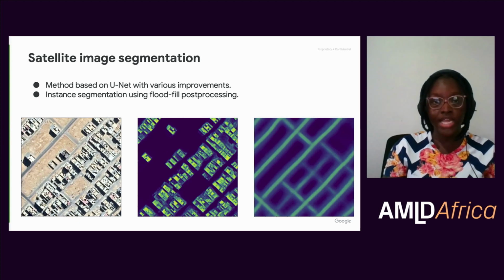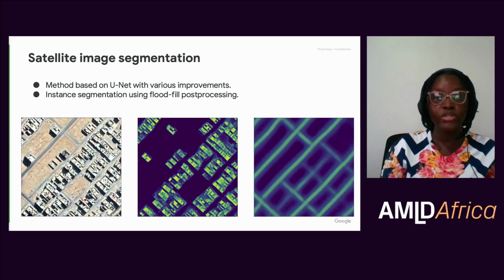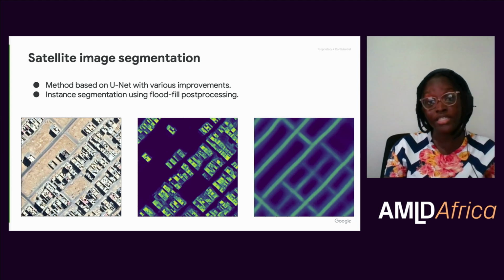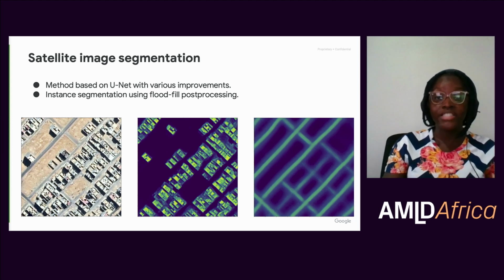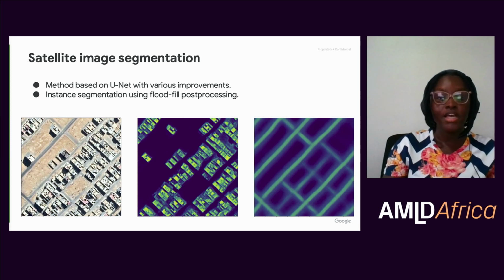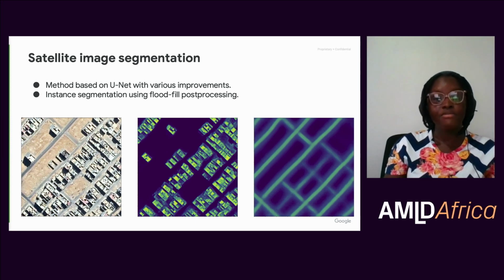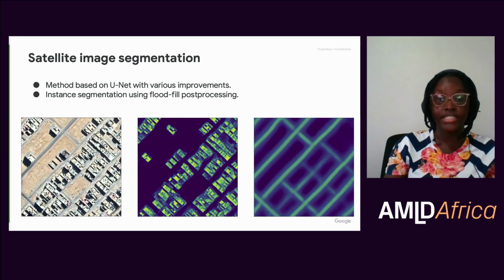We use the UNet model for our building detection, and it started with an instance segmentation, and with the pixels detected as buildings, we grouped them together using simple connected components to form instances of our buildings. In this image, on the farthest left, you see the imagery fed into our model, and in the middle are the instances of buildings detected from our model. On the far right are the roads that were detected.